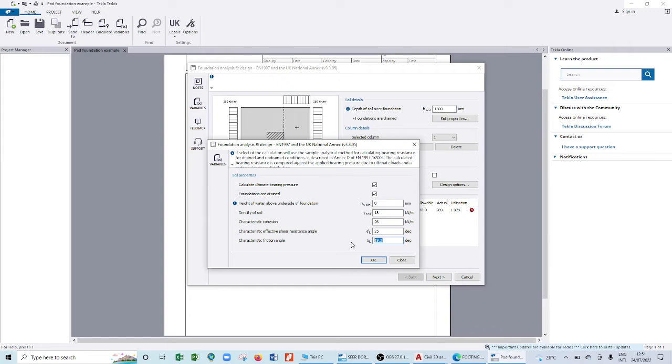The pressure on the footing. In the lab, they will give you the bearing capacity, all this detail.